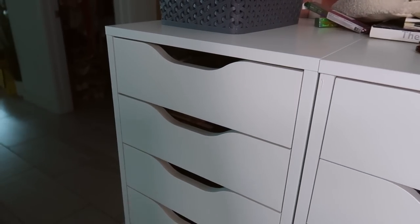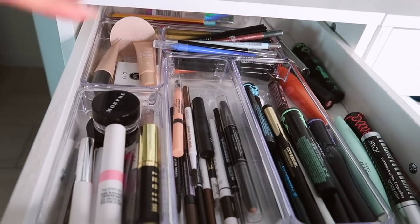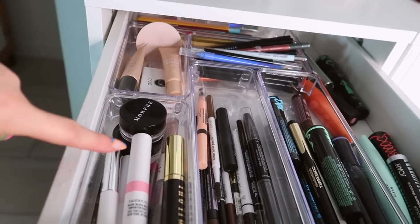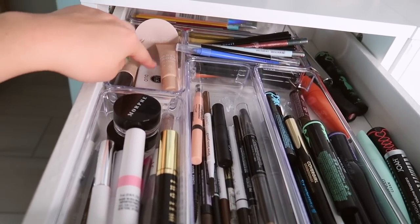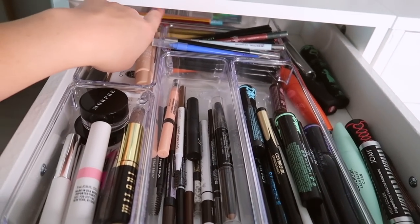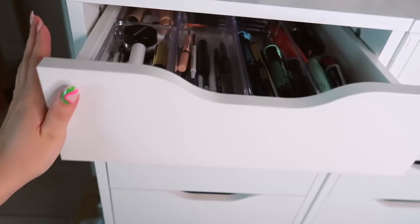Okay guys, final tour of my drugstore makeup collection. So here is like brows and eyeliners and mascara. This for me makes sense. It's all of the pencil stuff. So we have eyebrow gel, primers, and some weird eyebrow stuff. Eyebrow pencils, eyeliners, mascaras. And then we have more eyeliners, like pencil liners, in the back.